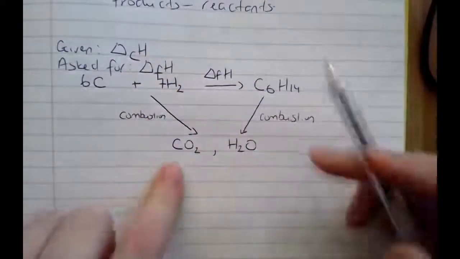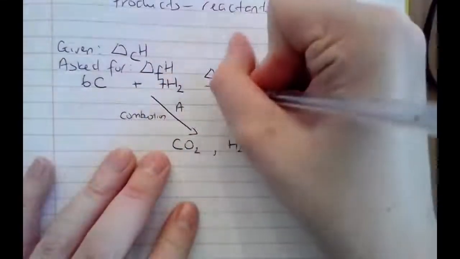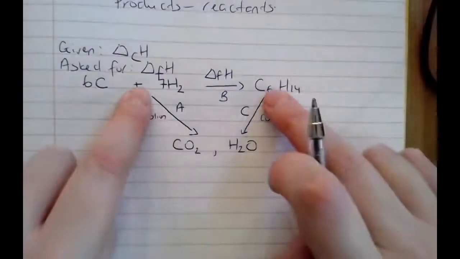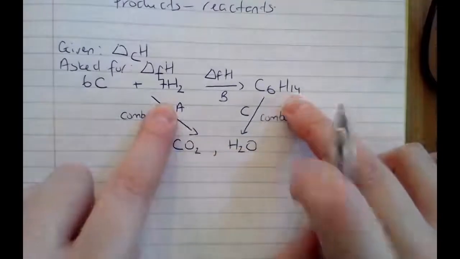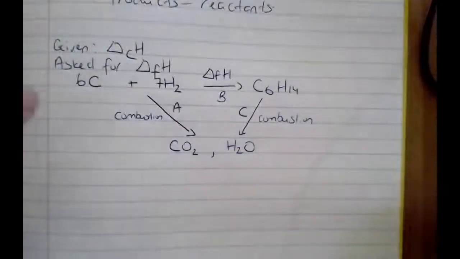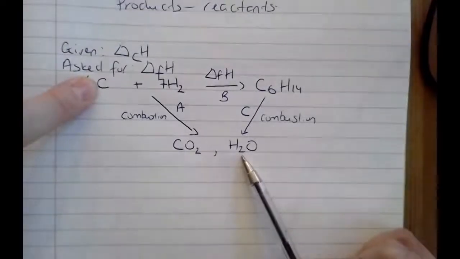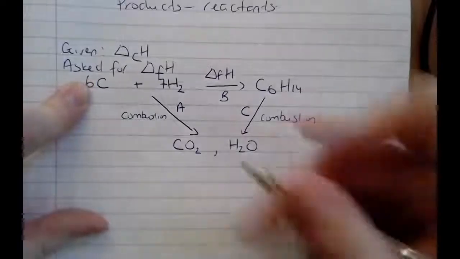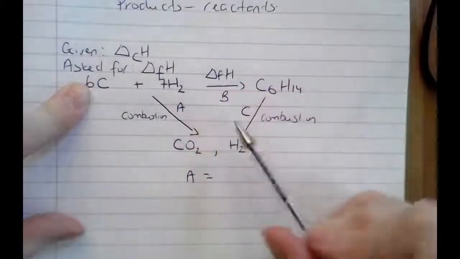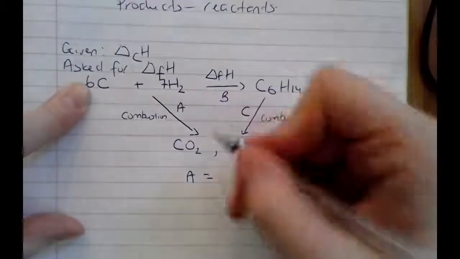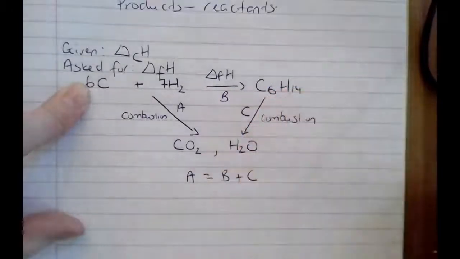So I can now construct this triangle that looks like this, okay? And I'm going to label it as A, B, and C, just like I did before. But you'll notice the key difference is the arrows are now pointing this way instead of this way, okay? So now when I'm writing my little equations, if I start here at my reactant side, and I'm trying to get down here to CO2 and H2O, there's 2 different ways I can go. I can go the direct route, I can go along A, or I can go a slightly longer way and go along B, and then down C. So I can write A equals B plus C.